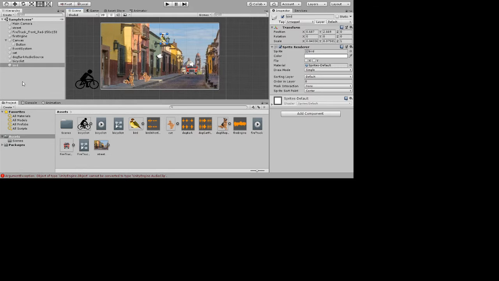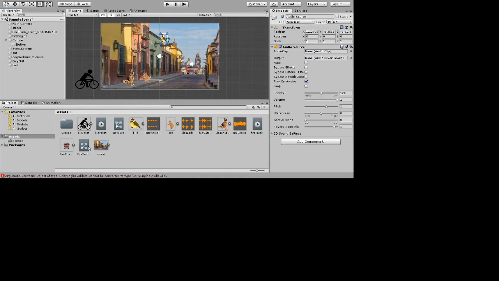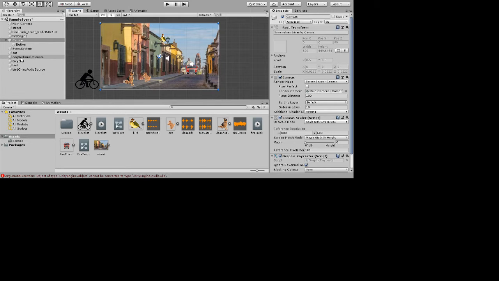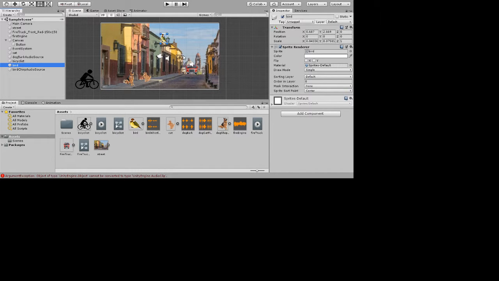So in this case, we're going to create another audio source, and I want to call this one bird chirp audio source. And this time I'm not going to drag the audio to it. I don't want it to play on awake anyway. I just want to use it as a container that has that functionality to play whatever audio we have. And you know what? I did it wrong by putting that bird in there because we don't want it to just be a static image, right?